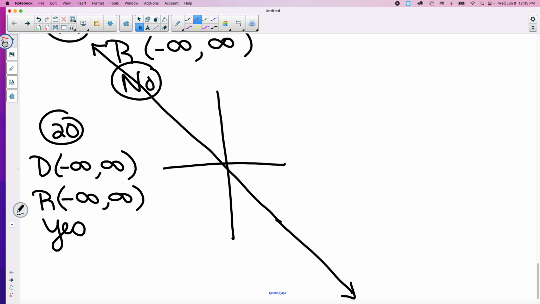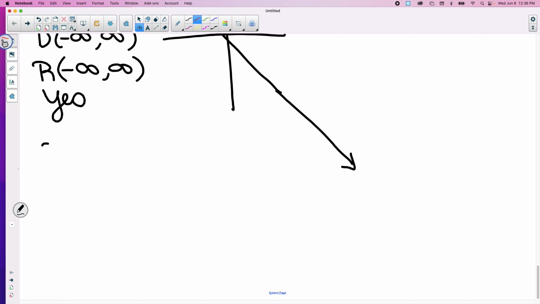25. Okay. 22 is a circle. It's easy, but how do you know what the range or domain is? There's no arrow. You go to the edge of the circle, left and right, up and down, edge of the circle. So 25, let's do that, I guess. So on the x-axis, what's the domain?